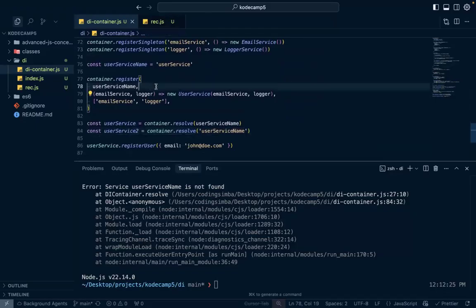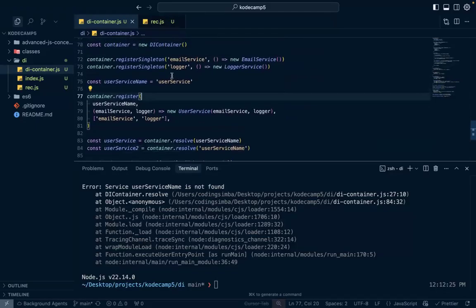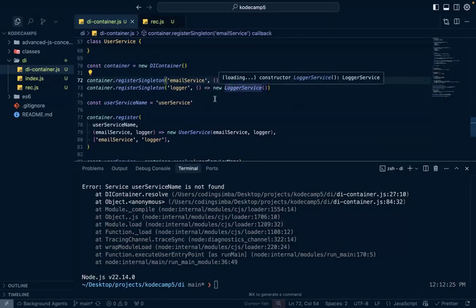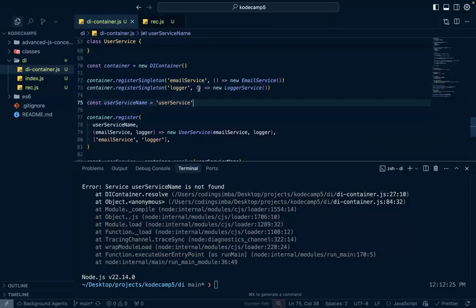So first of all, we have to register, because if we have a service and we don't register it, we cannot use it. So now we're registering a singleton. This is an instance of it. This has no parameters to a constructor. It has no constructor either. But if it has a constructor, the constructor will have some parameters.